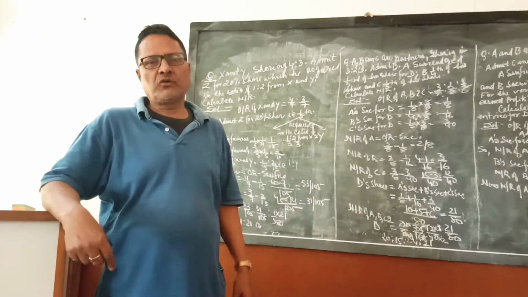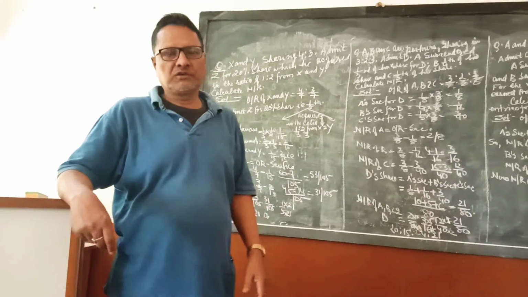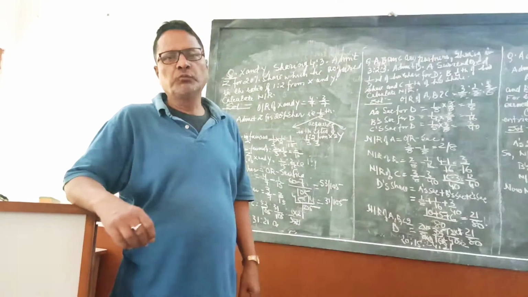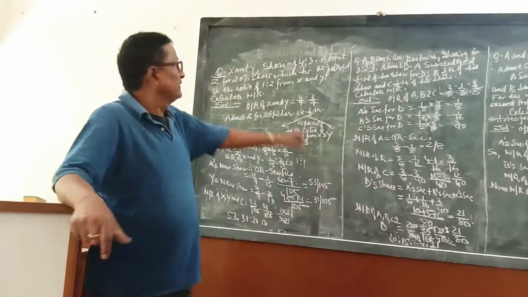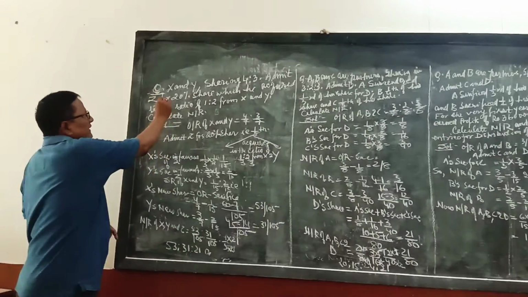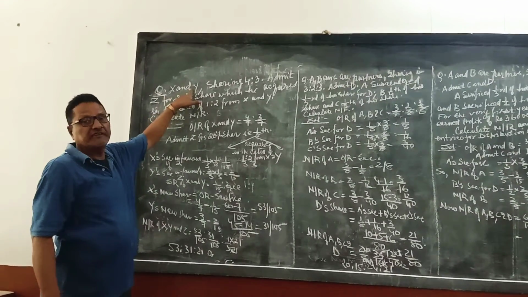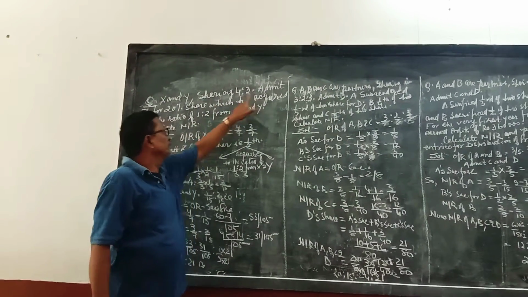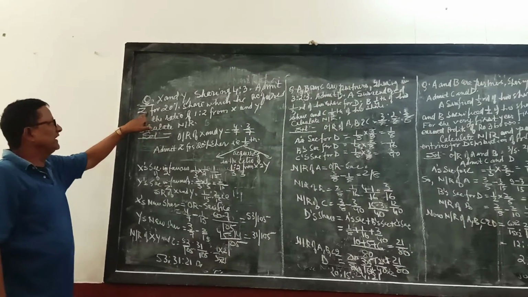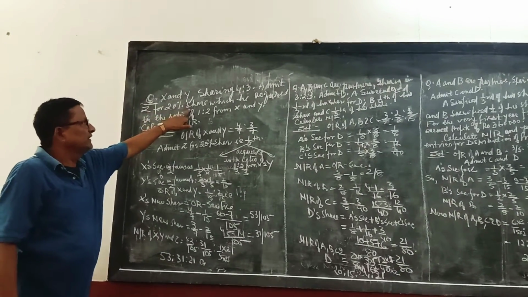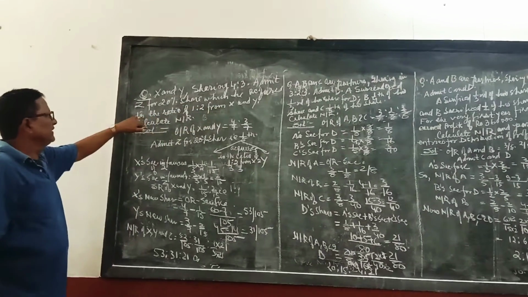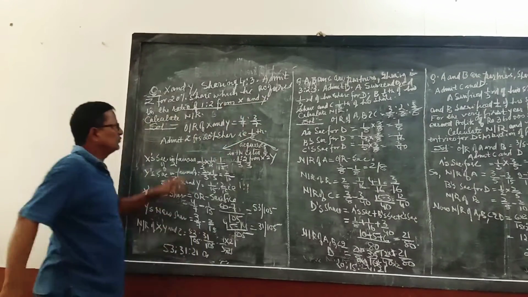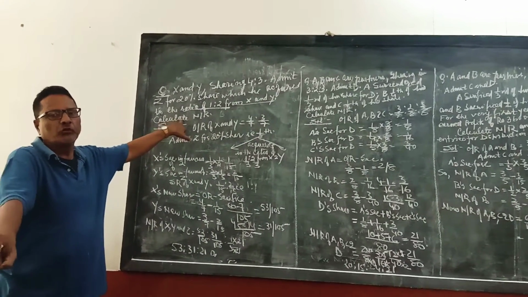Today we will solve more sums on calculation of new profit sharing ratio in case when a new partner is admitted into the firm. See the question. X and Y are partners sharing profits in the ratio of 4:3. They admit Z, a new partner, for 20% share in profit, which he acquires in the ratio of 1:2 from X and Y. You are required to calculate the new ratio.